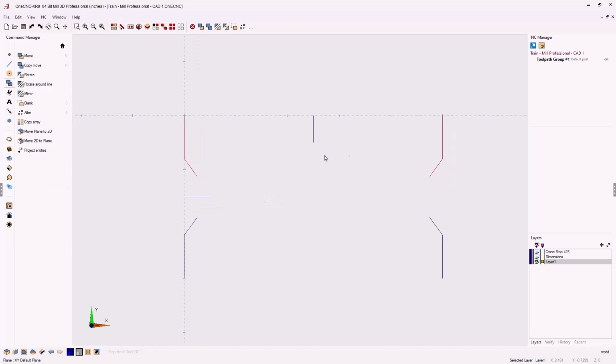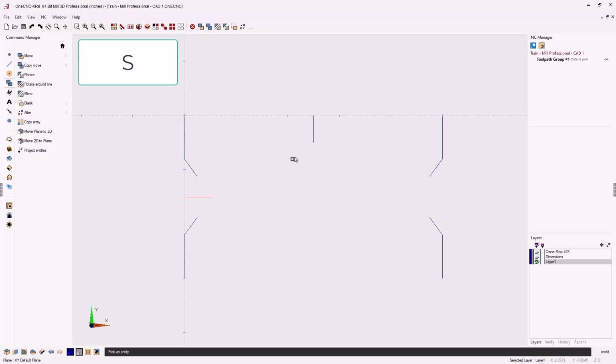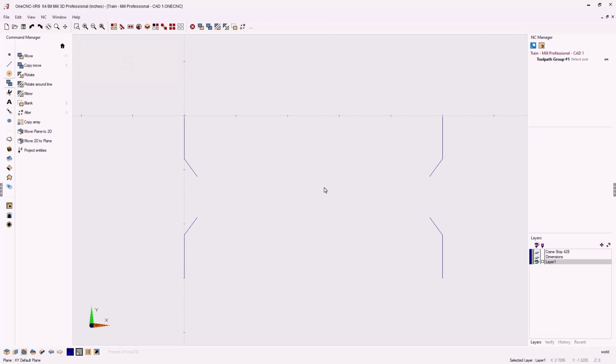Now, to deselect geometry, you can head up to the top toolbar and select this option. It's called Deselect All Selected Entities. And once you click that, the geometry will become unselected. Now let's delete both of our mirror lines. I'll hit the letter S on the keyboard, left click, left click, and when I'm finished, I can hit the delete key on the keyboard.